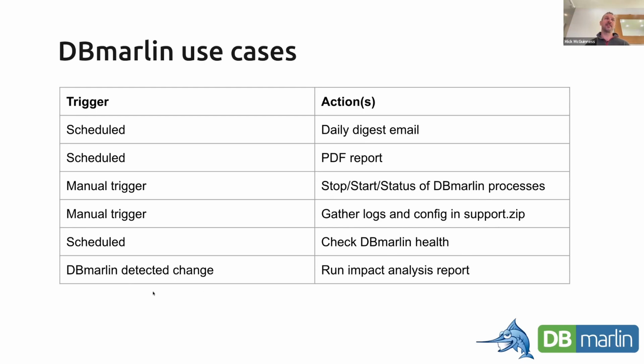And then last but not least, the change detection. I think this is a really important one for us. So triggered by a change event, to be able to automatically run an impact analysis report that tells you whether that change had a positive or negative impact on database performance.